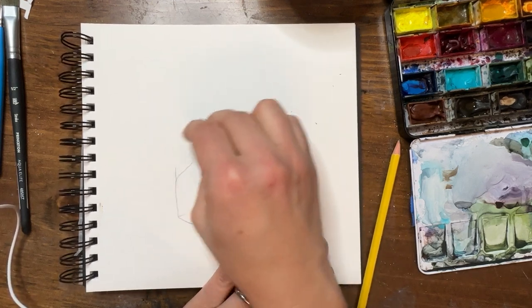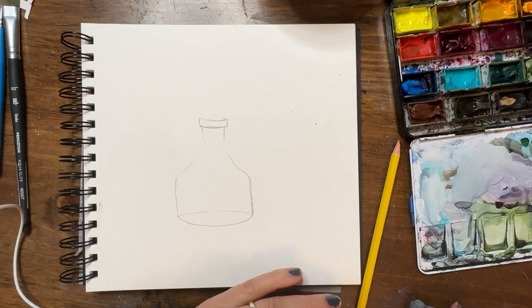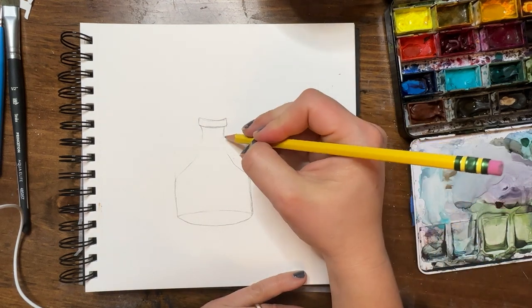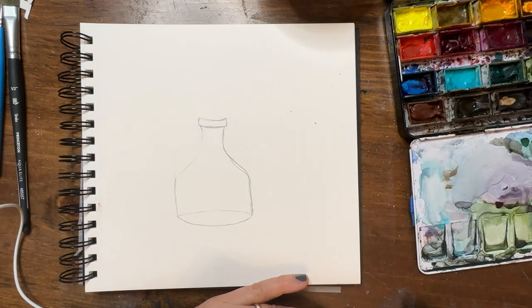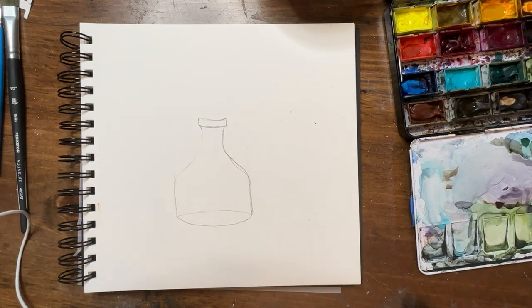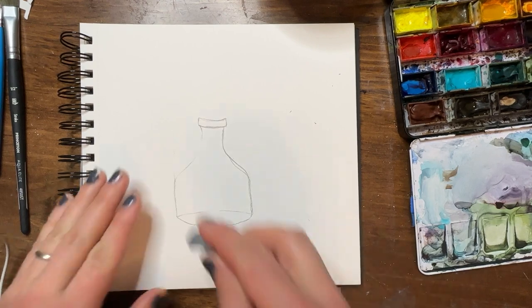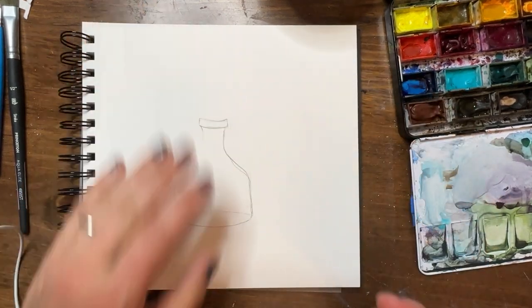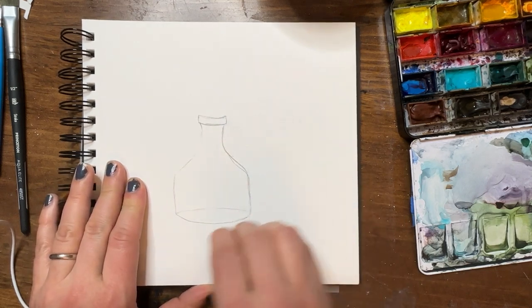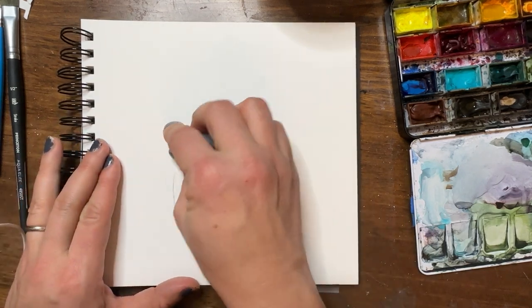I didn't even think that this would be a drawing slash watercolor painting lesson all in one. But that's what we get sometimes. All right, so I have this nice little short kind of bud vase. We're gonna put just two or three little flowers in it of some kind. I don't even know yet. But let's focus on painting the glass.